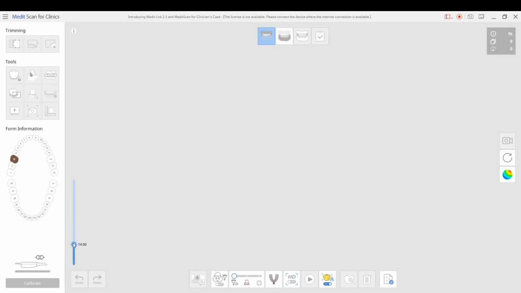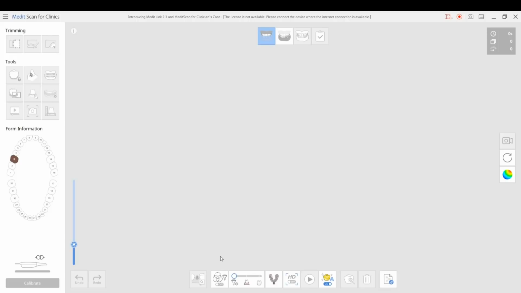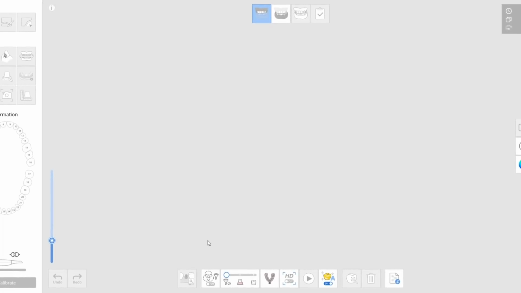In fact, in conjunction with that, we have a feature here. We'll turn this on. What this does is it's a color filter. This is a phenomenal new feature that the Medit scanner has. Every scanner has a projector that shines light onto structure that bounces back, and, to keep it simple, is imaged by two cameras that are offset by a specific angle, and the software from there lets you build a 3D model from the multiple images that it takes per second, 15, 20, 30, basically a live video scan.